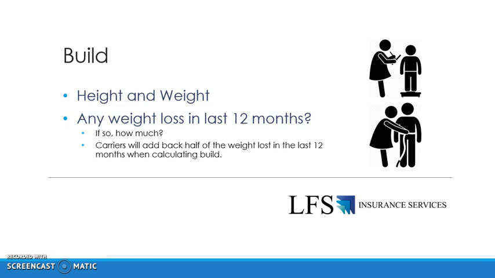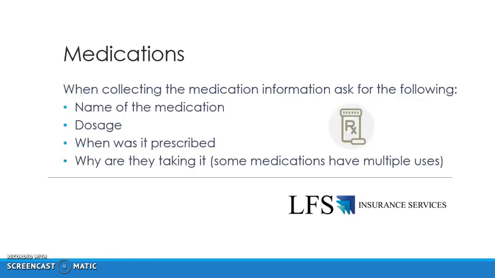You'll also want to know that if your client has lost any weight in the last 12 months, the carrier is going to add half of that weight loss back in. So for example, if your client tells you that they lost 40 pounds over the last year, the carrier is going to add 20 pounds to their current weight.